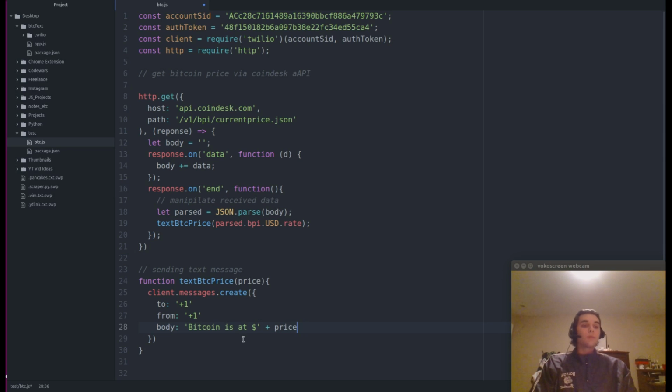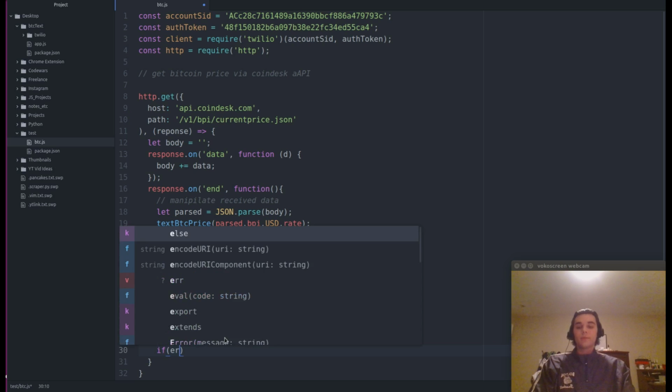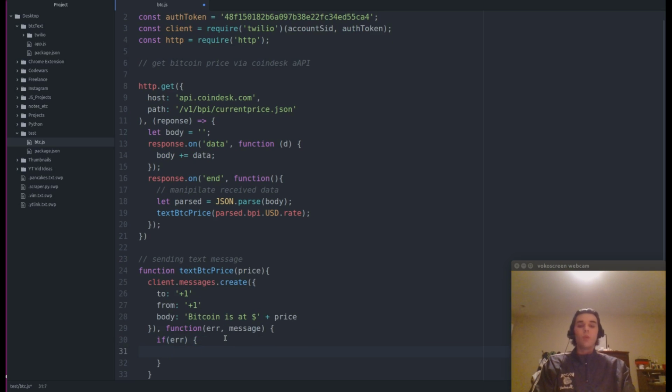So now that we've got that, we are just going to quickly add another function to the bottom here in case we have an error when we're sending the text message. We want to be able to see that so we can fix that later on if that occurs. So we have function, and the first parameter is going to be err, which we're just going to use later. And then the second parameter, which is message. All right, and we'll open up our squiggly brackets for this function here. And then if there's an error, we want to output that error.